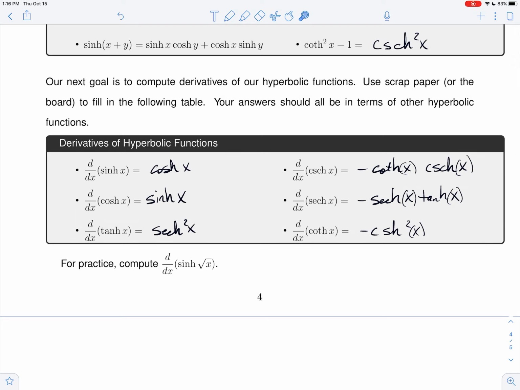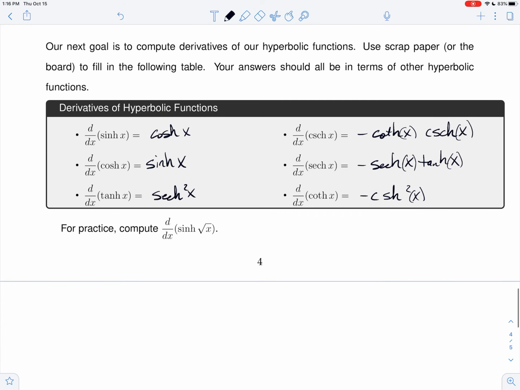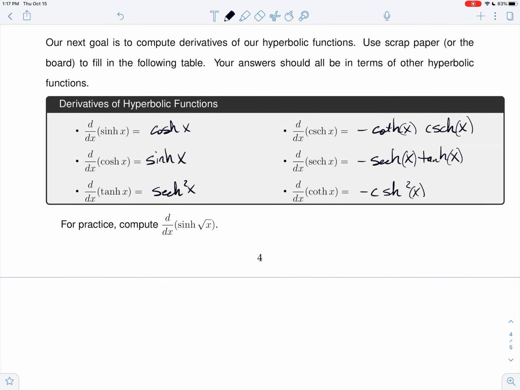Again, basically you need to take the derivative of sinh. Let's actually do that here in the video, and then I'll just erase it. What I'm looking for the first one is to take the derivative of sinh, which is the same as the derivative of e to the x plus e to the minus x over 2, and you're going to say, well, this is going to be a half e to the x. Sorry, I have a negative. It's supposed to be negative. I wrote down cosh. Negative, and then you're going to get minus minus makes a plus e to the minus x. And you realize, oh, that's just cosh x.